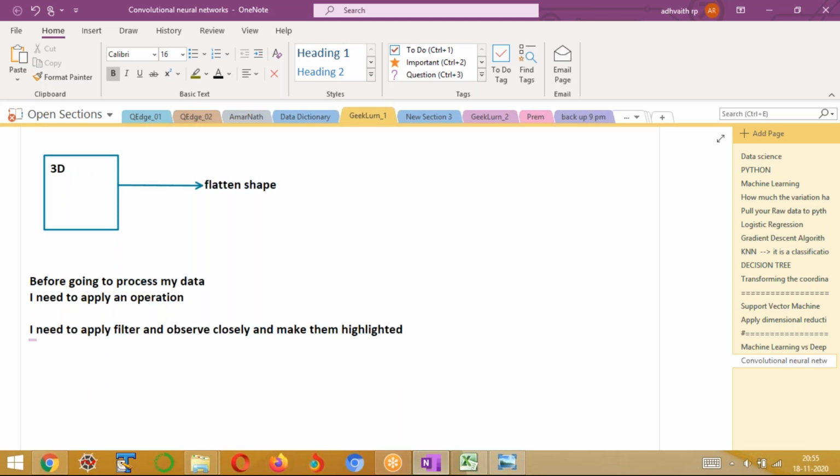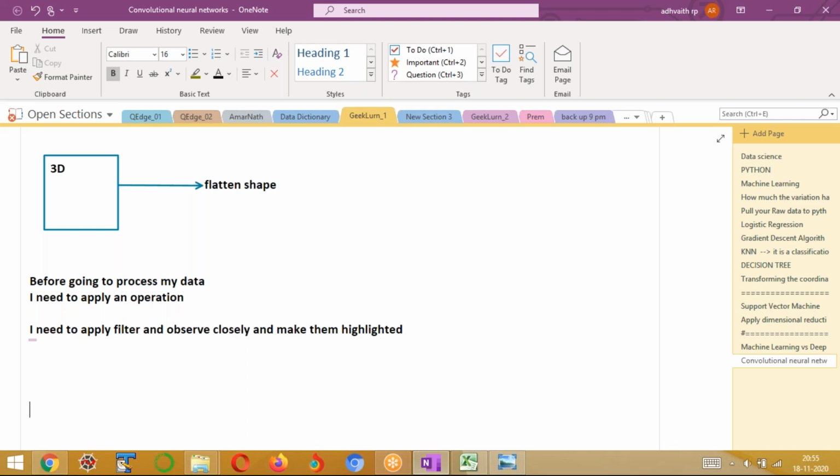Every image will have major features and minor features. That means, here I mean to say pixels. Sometimes some minor pixels may not be important for us, but sometimes minor pixels are also very important for us. So I should not avoid each and every pixel in an image. If anything is very minor, I need to highlight it closely, observe it, and understand how much importance it contains in the image.